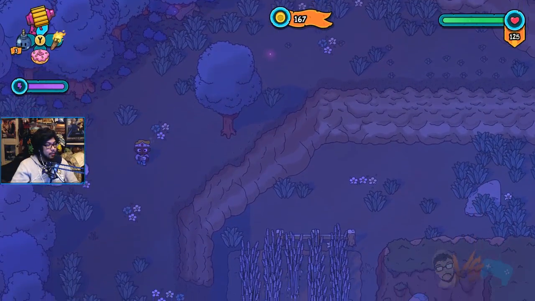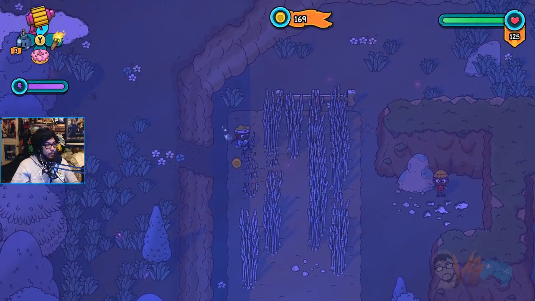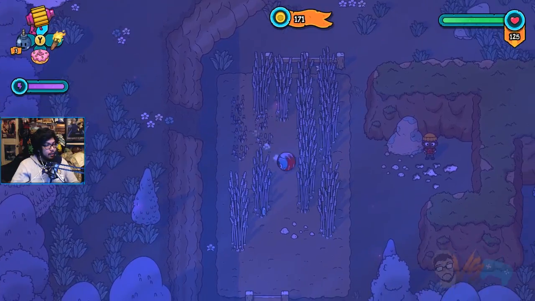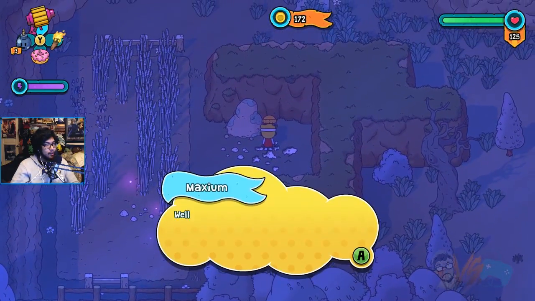Please, yes. Look, there's an NPC here. Some crops. All right, what you got, buddy? Hello, sir. There's a star here.